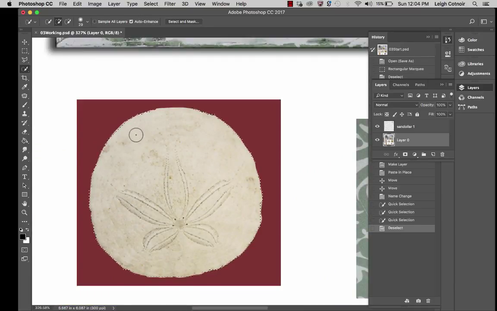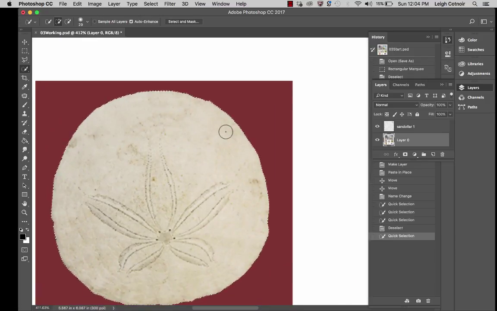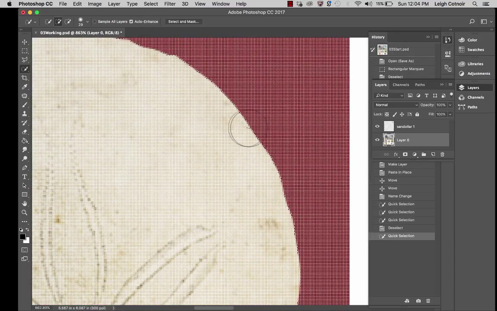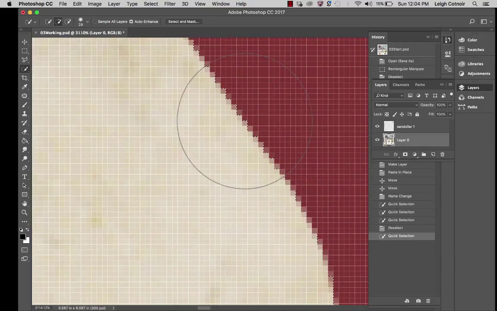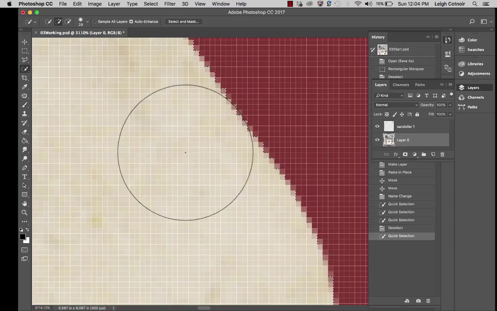All right, and I can select that right there, and I've still got auto enhance turned on. And then you'll see that in here, it really didn't treat the edges that differently. Although it might have included some extra pixels, I think that it's still possibly a little bit crisp. Now, one of the things that I can do is I can go back and I can feather this.